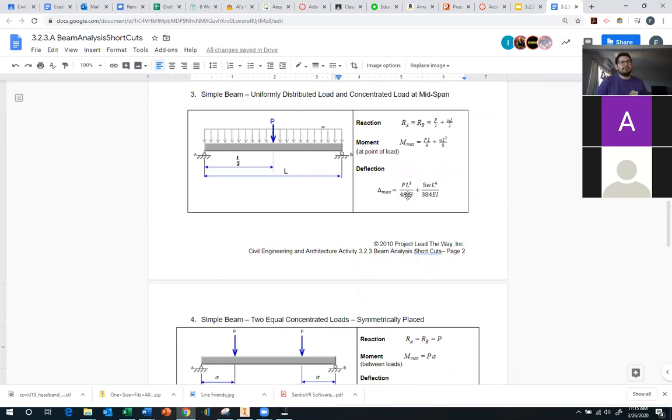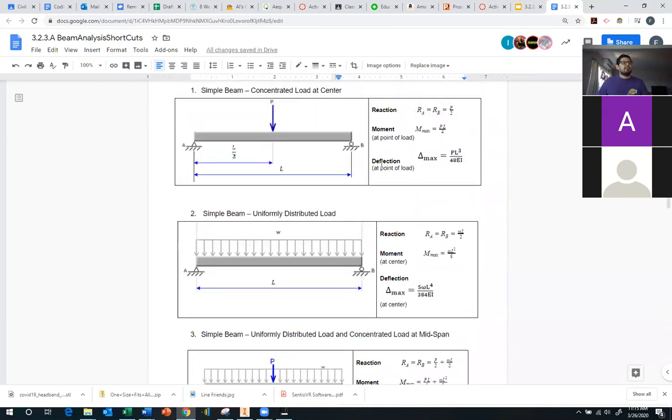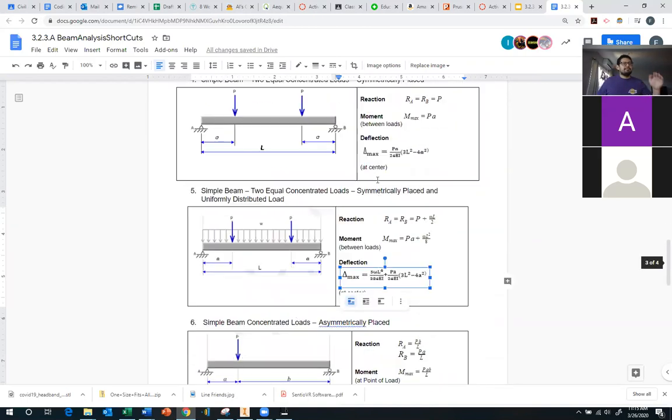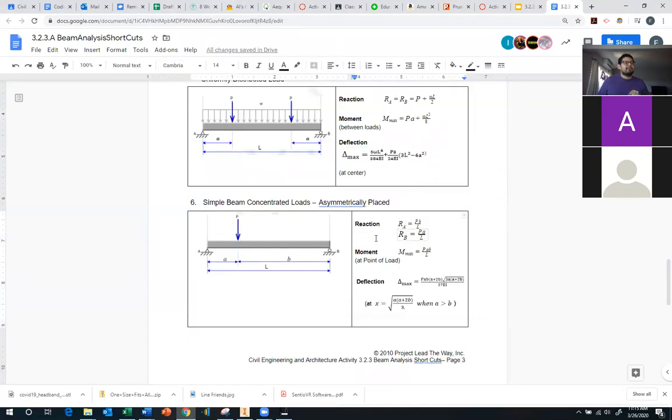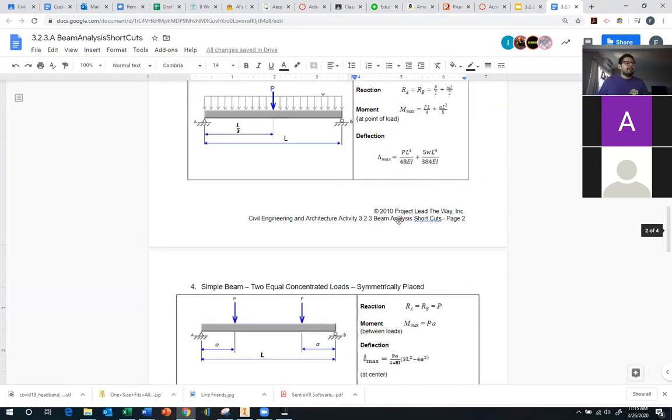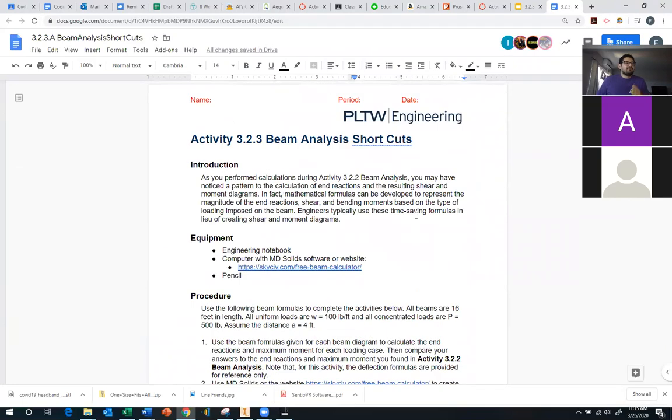The best suggestion I could give is these formulas are also located in your formula shortcuts, those 6 pages, or maybe 9 pages that you have in front of you in your notebook. So just realize that these are accessible to you, but these are actually a little more detailed. This is better than your formula sheets, so I would actually reference this document. Other than that, that's all this assignment is. You're creating the answer key to 322.